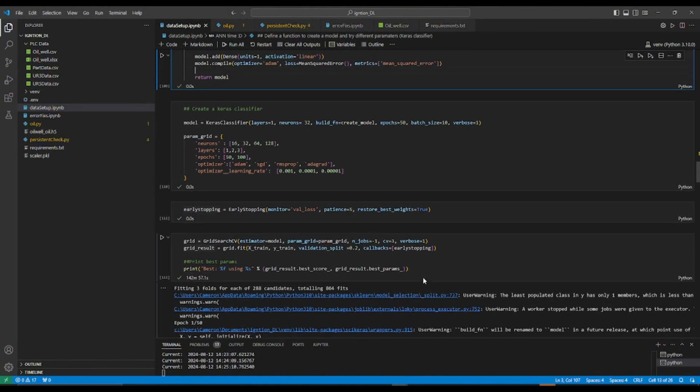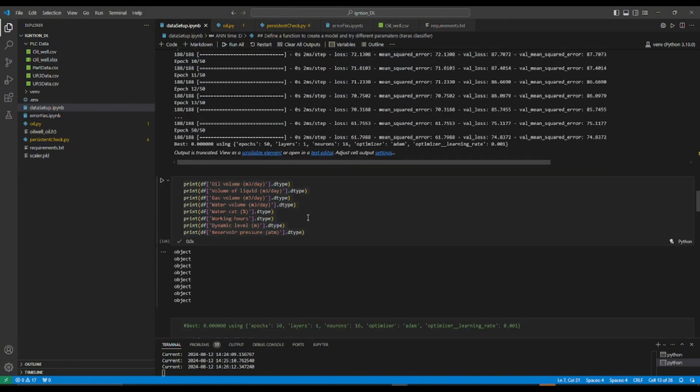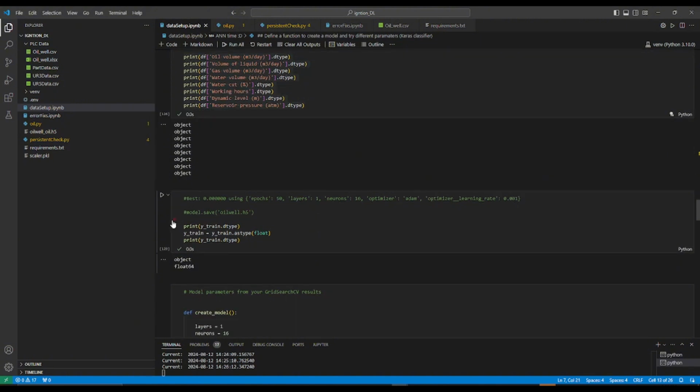Cool. So we got all that to work, and then this early stopping is just if this value isn't progressing, we can end the model training early, is all that does. So then I was interested in doing a little bit of seeing for what it is I had. So it's like, okay, cool, they're all objects, and then we needed to train the model, and so we had to change some of the typings.